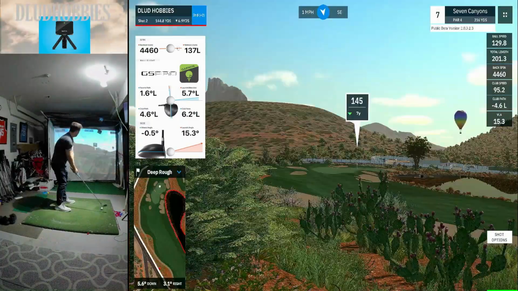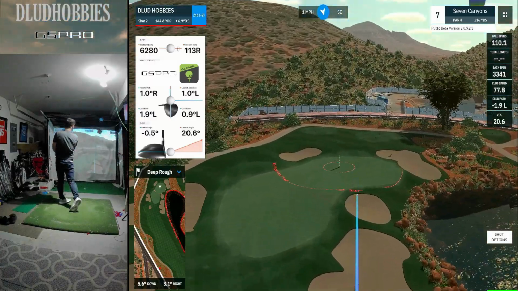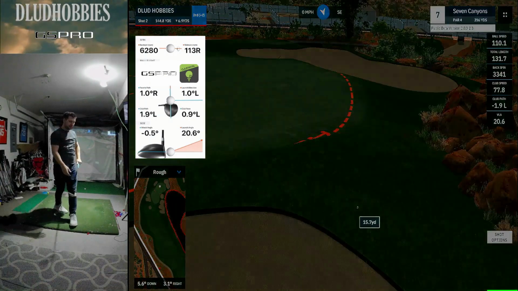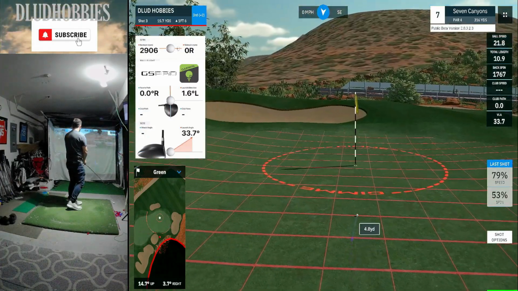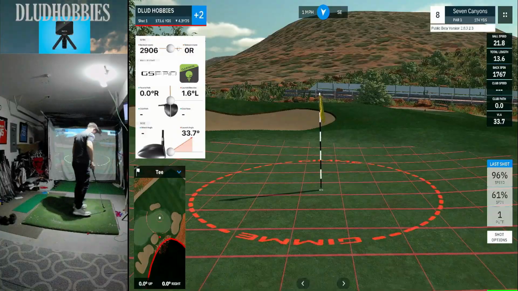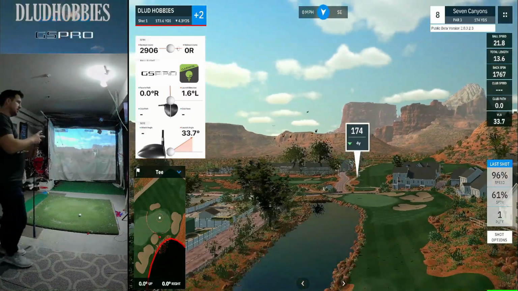There's one super left, kind of heely. 145 though. And the sand, or they call it deep rough, kind of eats you up. Took all the spin and power out of that. It rolls through the bunkers though, and a chip up to the gimme circle is going to get us a par on a difficult hole there from the desert.